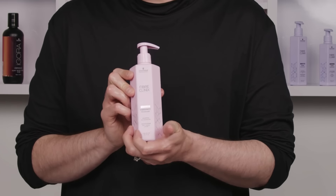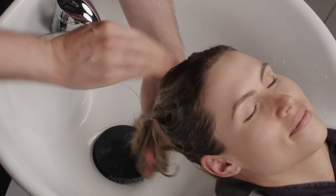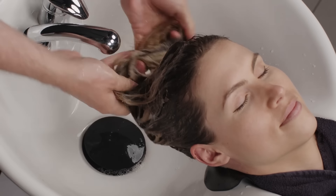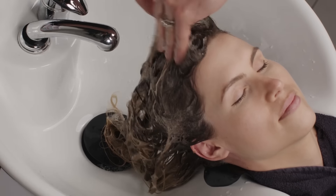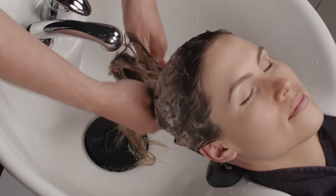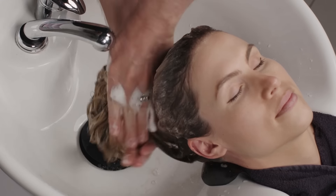So we're going to shampoo with our Fiber Clinics Vibrancy range. This is a range that's really great for color-treated hair. Just a few pumps, work it through. You usually always want to shampoo after using an alkaline color, and Agora Vibrance is an alkaline that uses MEA. However, it's 40% less than our previous assortment, so you just do a good shampoo.